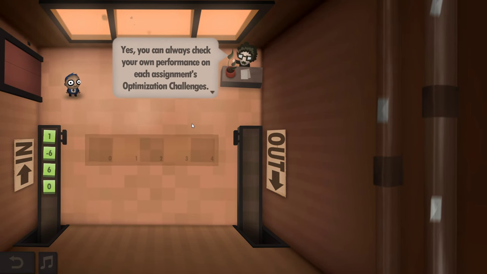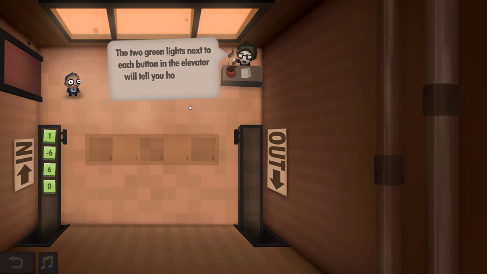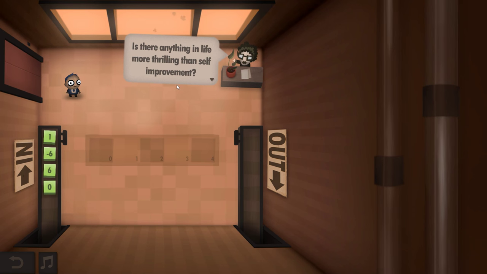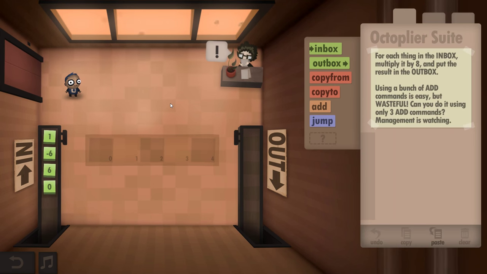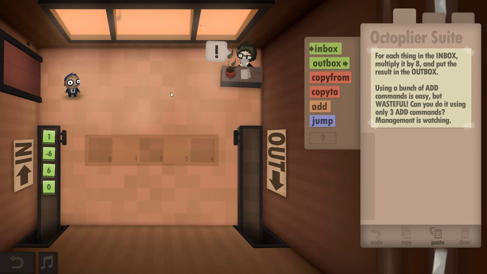Yes, you can always check your own performance on each assignment's optimization challenges. The 2 green lights next to each button in the elevator will tell you how you're doing. Is there anything in life more thrilling than self-improvement? I don't know. For each thing in the inbox, multiply it by 8 and put the result in the outbox. Using a bunch of add commands is easy but wasteful. Can you do it by using only 3 add commands? Management is watching. I think I can.